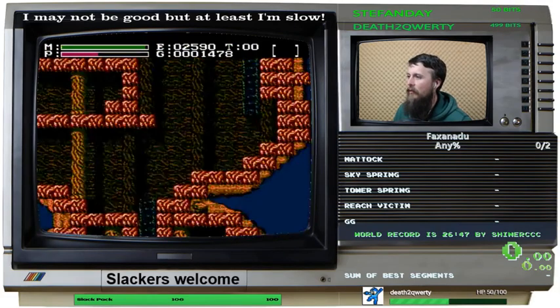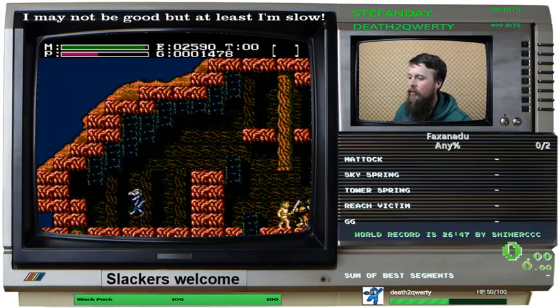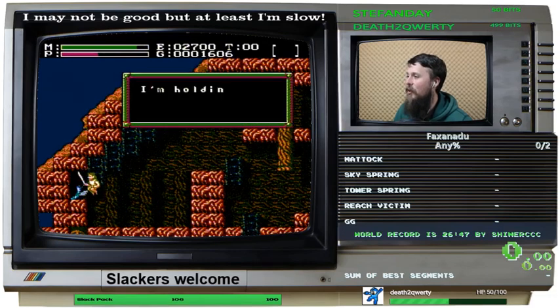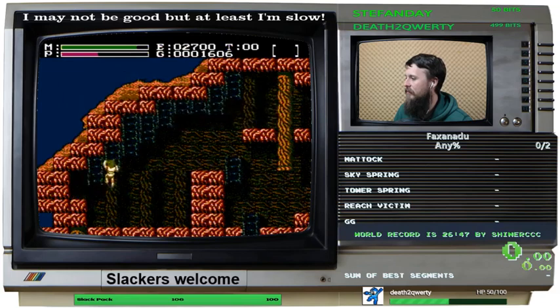Up, down, up. Murder in the corner! I just wasted a lot of magic for no reason. Invisible hole, jump it.